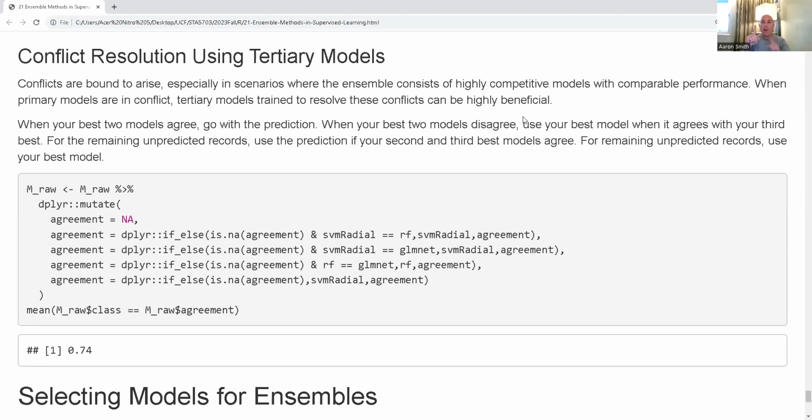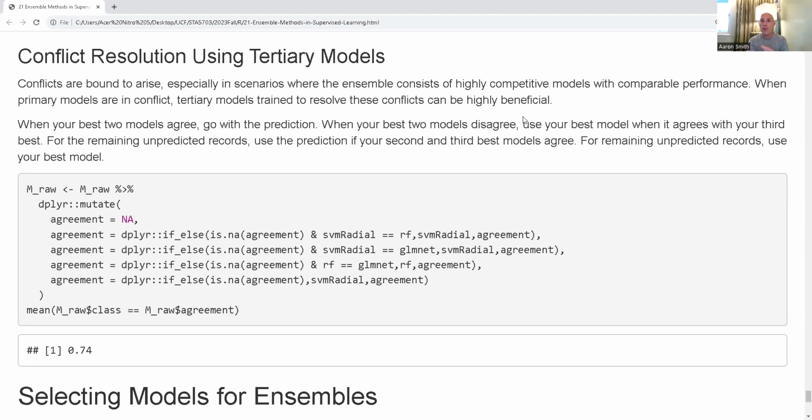If my best model and my second best model agree, then more than likely, that's the best that I can pull out of this data. And so in all those cases, I should just agree with it and go with it. Now, when they disagree, remember, if I have 13 different levels, it's possible that both of them got it wrong. And so then it gets more tricky, more nuanced.